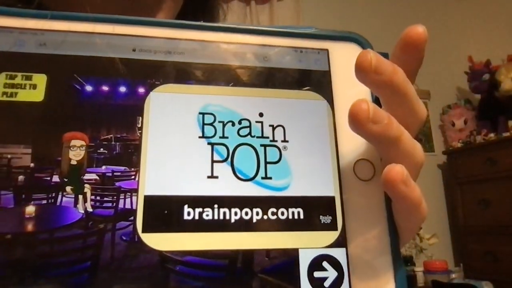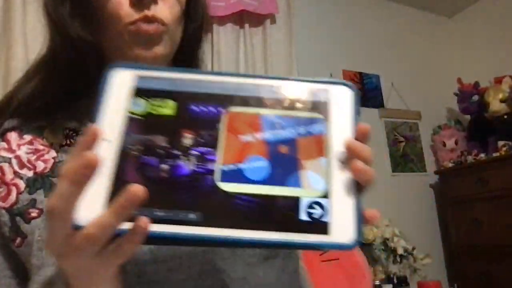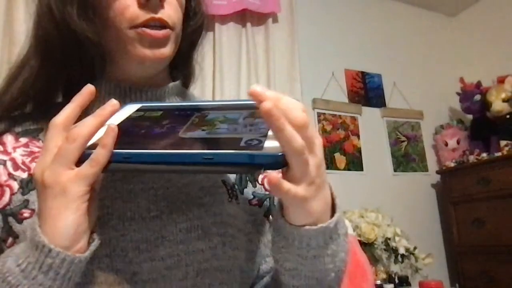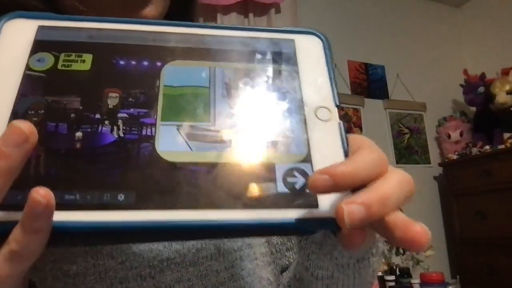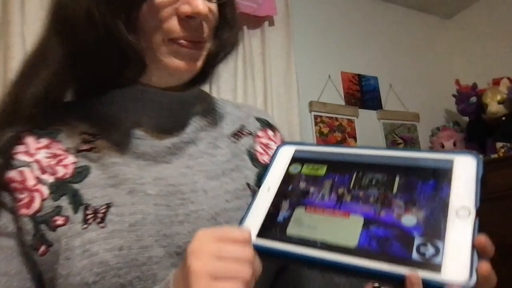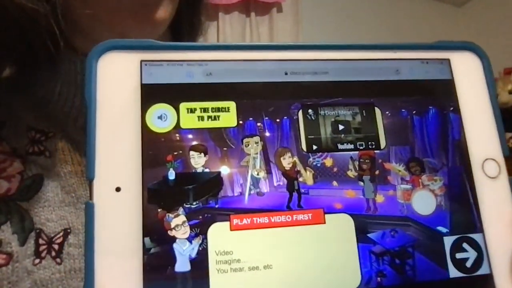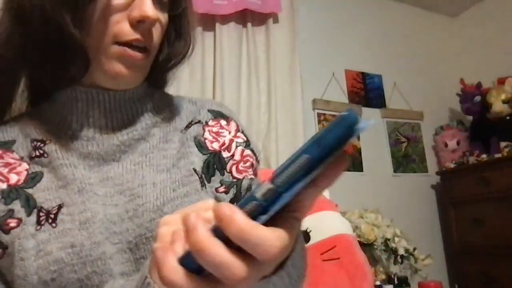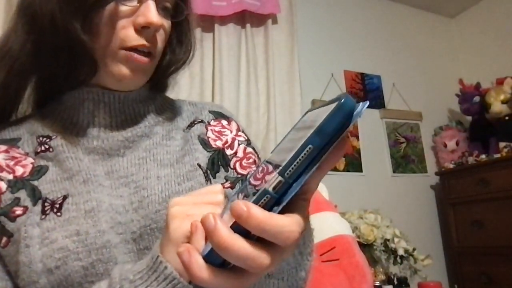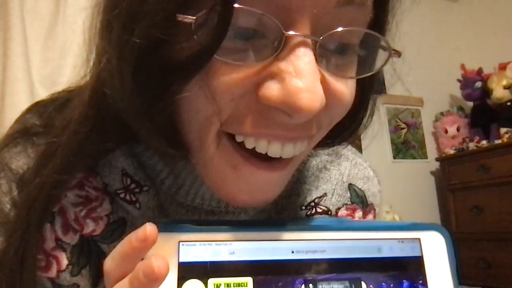And then the video starts playing right in the slide. That's so cool. So you watch all the video, and then when you're done, you tap on that black circle to go to the next slide. So I'm going to do that right now. That video is going to tell you what jazz is all about. So now we're in the jazz club and we want to learn about the jazz band, all those awesome musicians playing up on stage. So what you'll end up doing is tapping, guess what?